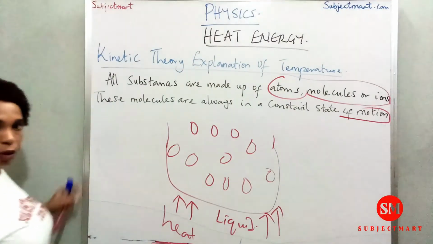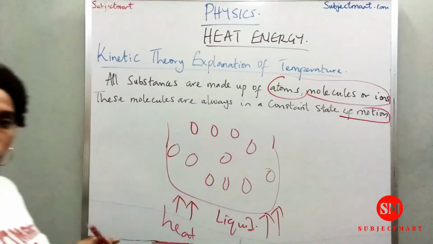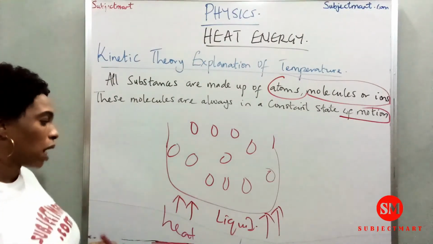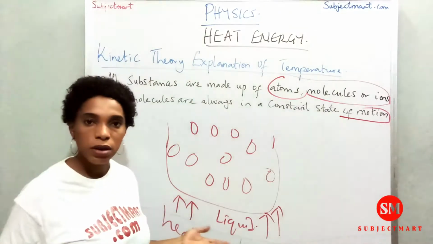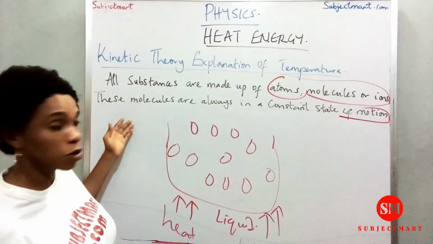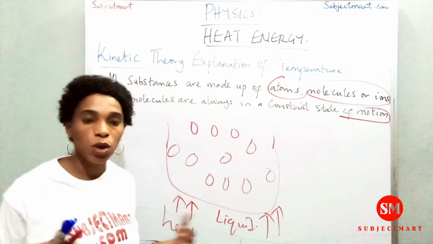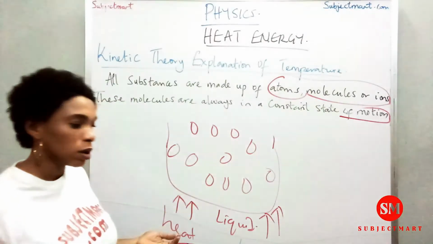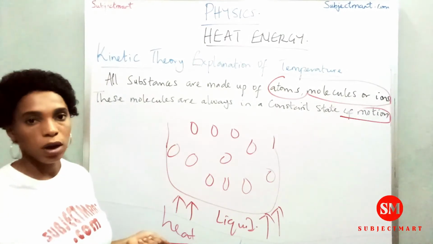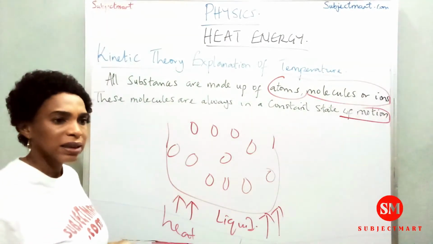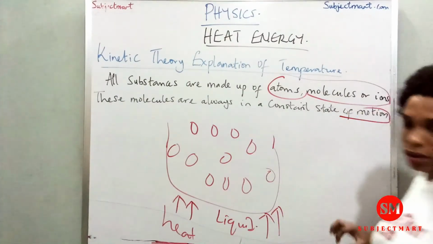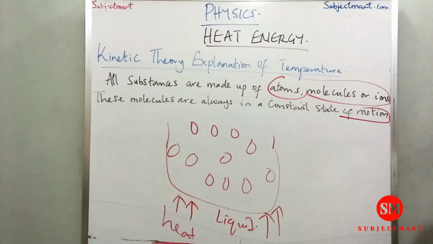And that's exactly what happens in our everyday life. We are boiling water, for instance. You put cold water on your gas cooker. And what happens? Water is a liquid. So according to the kinetic theory, the molecules of this water are always in a state of motion. So immediately you light your gas cooker, these molecules acquire heat. That heat flows from the gas cooker to the water molecules, and as a result of that, they acquire kinetic energy and they start moving faster, farther apart. And as a result of that also, the temperature of the water increases. Then after a while, you see that your water starts boiling.